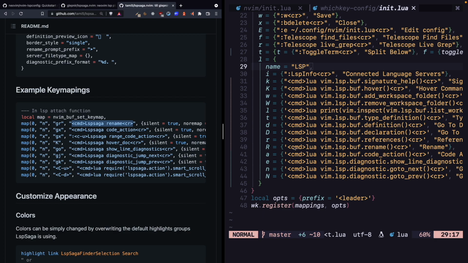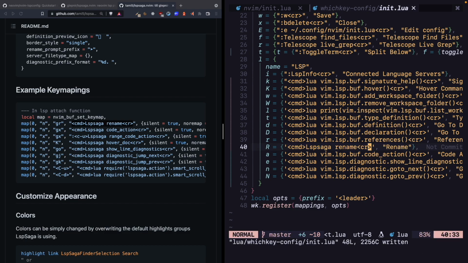Let's copy that, and I'm just going to paste it. And next is Lspsaga code action. So code action, I'm going to select this. Okay, and range code action, we don't need that mostly.